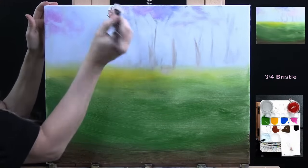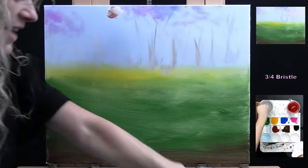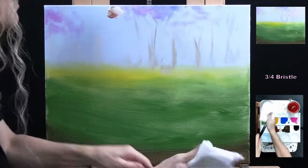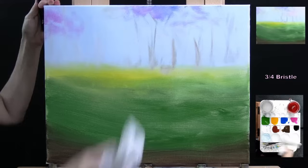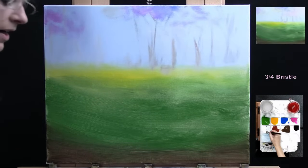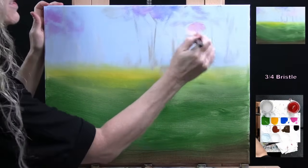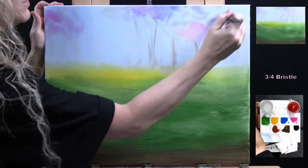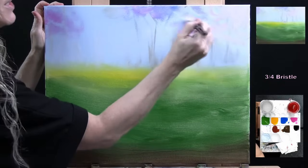Picking up a little bit more. Oops, that was burnt sienna. Hold on. I must not have been looking at my palette. Hold on a second. Let's get rid of that big burnt sienna spot off my canvas. So more white, and the magenta is going to give you this really nice soft pink appearance, leaving little peekaboo spots of the sky behind it.